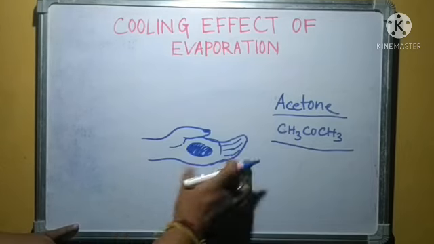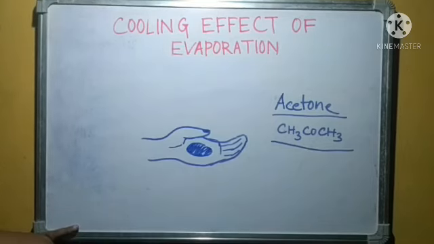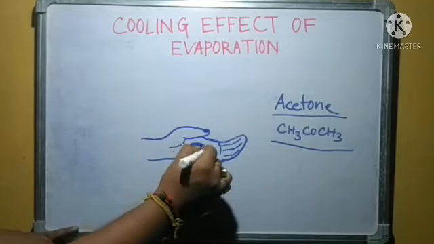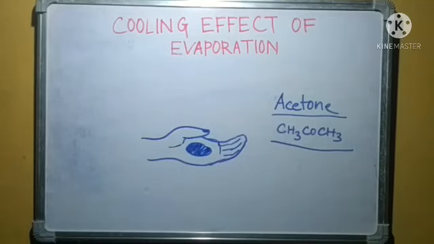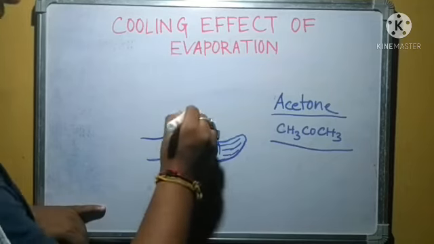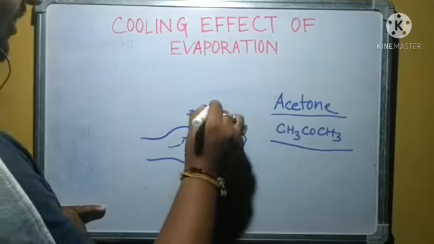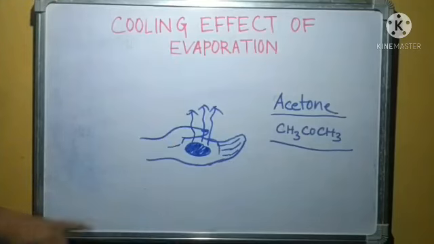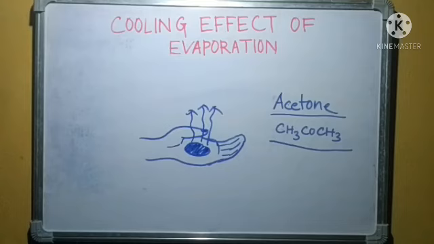Let us consider this as our hand, and here we are taking some acetone. As soon as you put acetone on your hand, it will evaporate very fast, and you will feel some coldness in your hand. That is, the portion of your hand where you have put acetone will become colder.